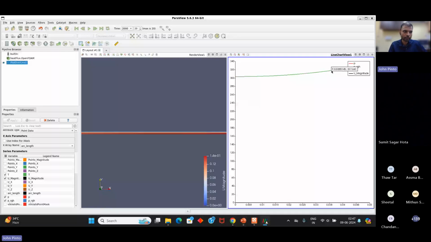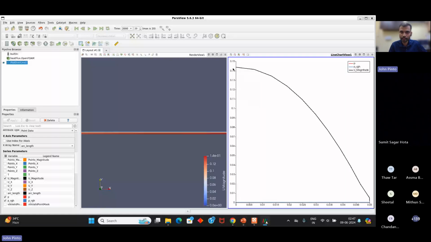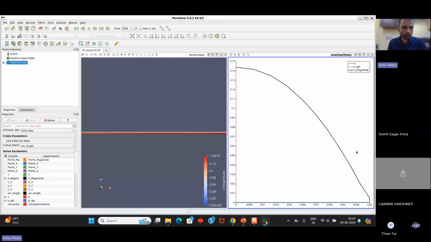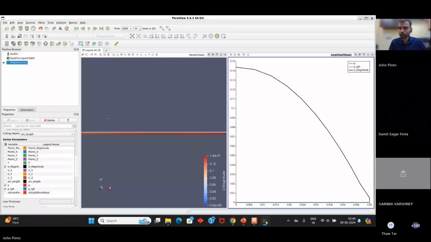Now if I want to see the velocity, I have unchecked the temperature and I've got the velocity. This is what the velocity looks like. Velocity will be highest at the center, that will be a Umax, and 0 at the wall. So this is very coarse because I've used a coarse mesh because I thought we will be doing a hands-on, so it should run quickly. But then you can add more number of cells and refine and get a more accurate result as well. I will just close this.